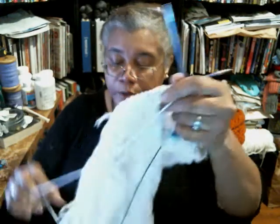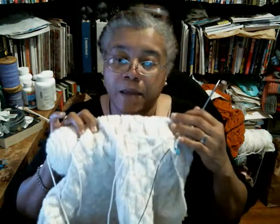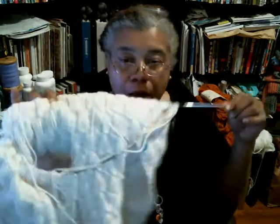I worked on my baby blanket while I was there. And I worked on my sister's blanket while I was there. This is how far I am. I'm on the second ball of yarn on the baby blanket. So this is how big it is now. And you guys can see that pattern. And I'm never, ever knitting another blanket ever. I will crochet. Because I could have been finished with this blanket weeks, months ago if I'd have crocheted it. I could have done the same pattern with a G-hook crochet, and it would have looked very similar to this.